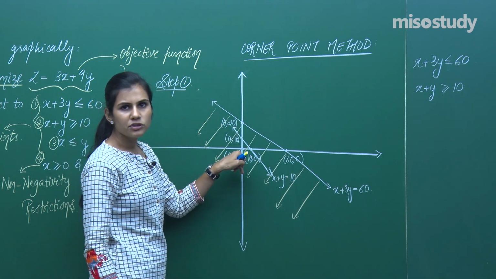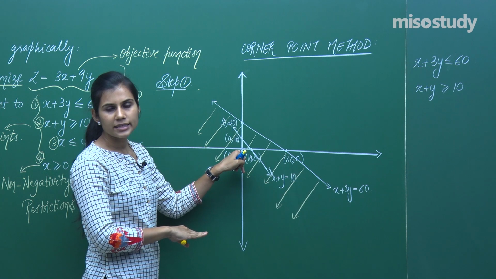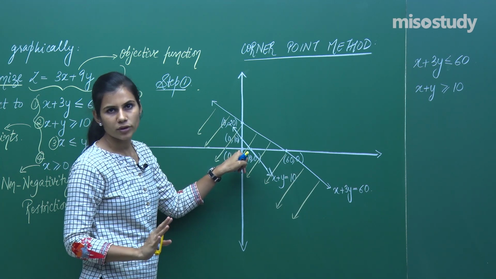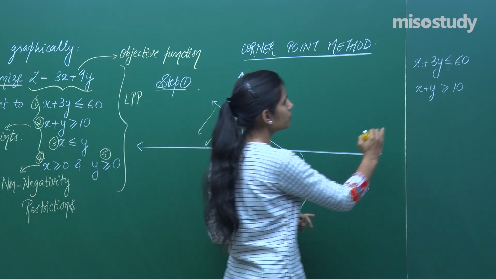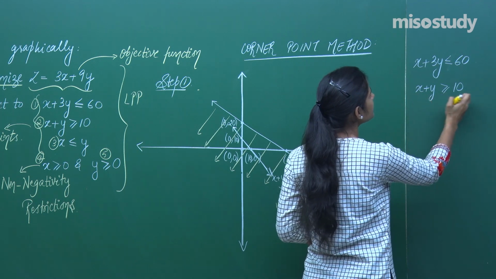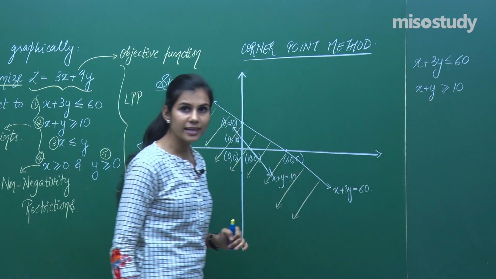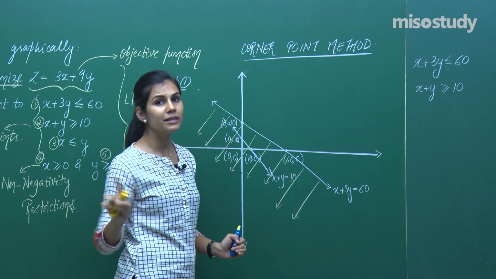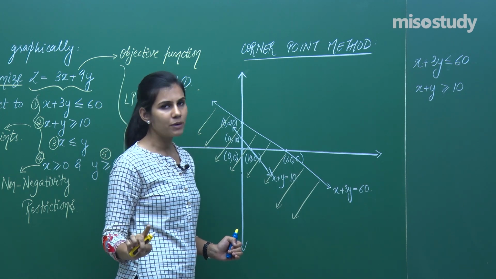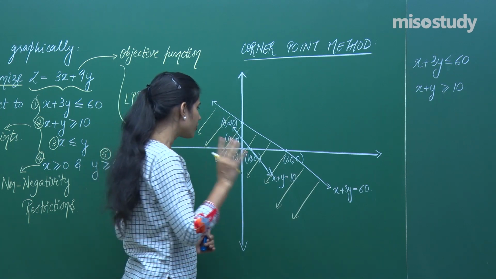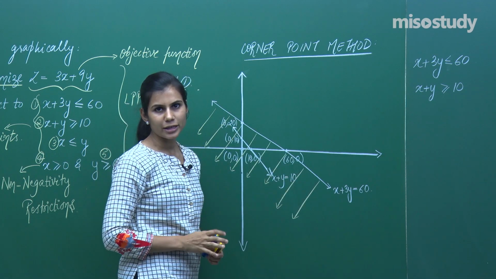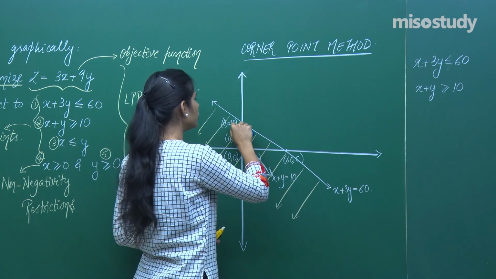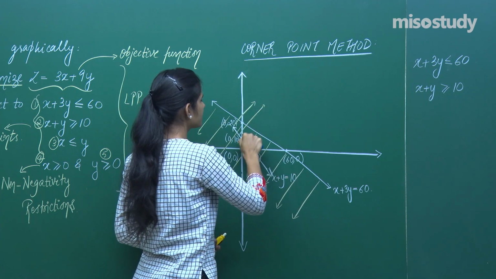This is one point which is lying on one of the half planes in which this line is dividing the entire coordinate plane. So (0, 0): when you plug it in here, you get 0 plus 0 is greater than or equal to 10. 0 is greater than 10, that is false. That means the region which consists of (0, 0) will not be the region represented by x plus y greater than or equal to 10. Rather, the one on the opposite side, the region which does not contain the origin. That means everything on this side.